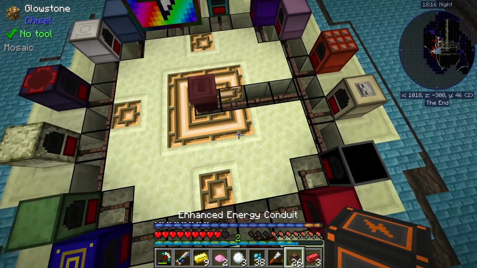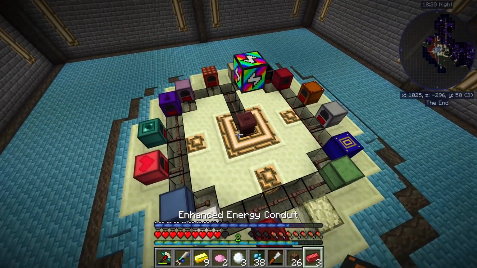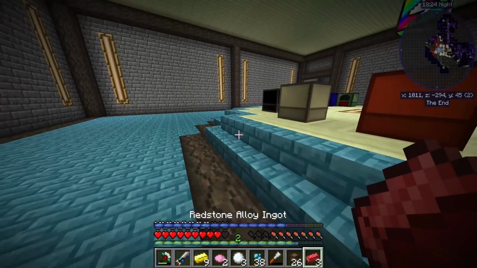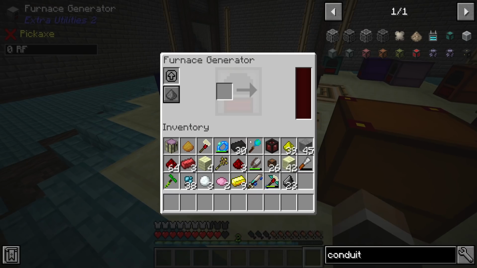Okay, so now all of our energy is set up in such a way that it should be dumped out into that center trash can there, which is great. The Twitch chat has put forward what I think is a good suggestion.